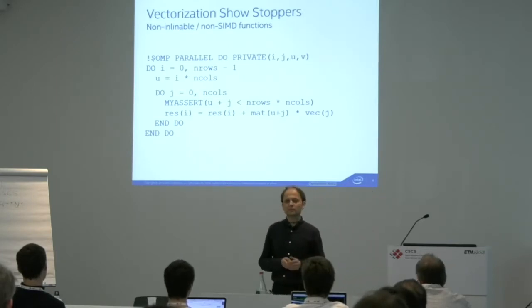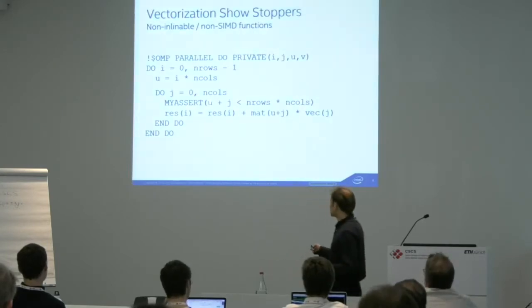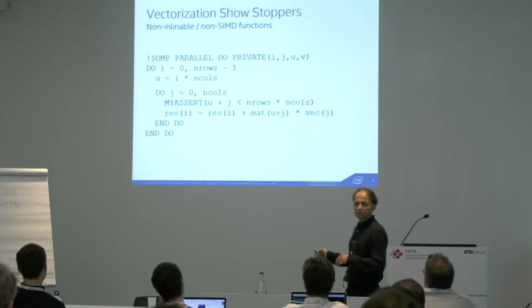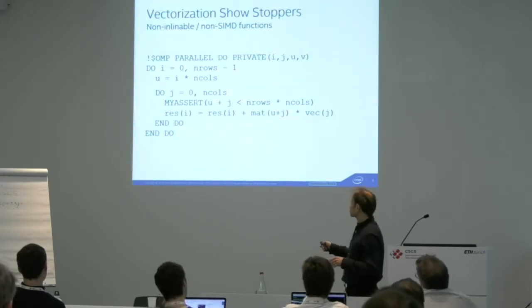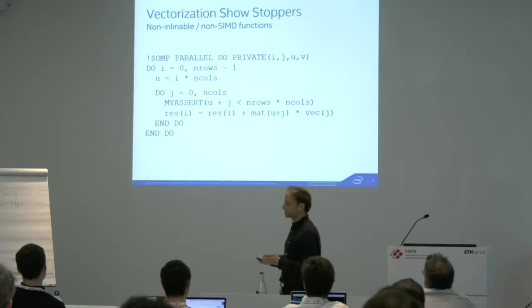It comes from a standard library. It's an operating system call. It cannot be inlined. Then this would never vectorize, although it is very nice. It is the inner loop. The outer loop is parallelized, so it's the ideal world: outer loop parallelized, inner loop vectorized. But it wouldn't vectorize because of that.